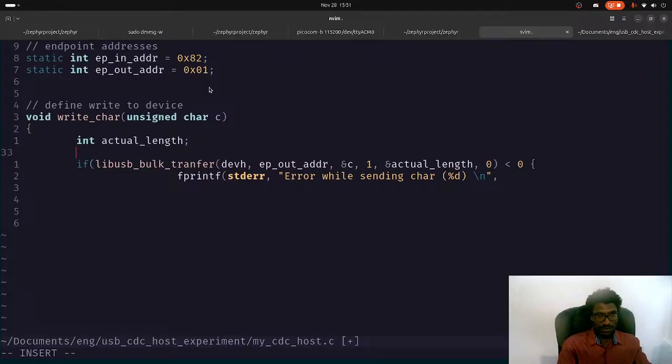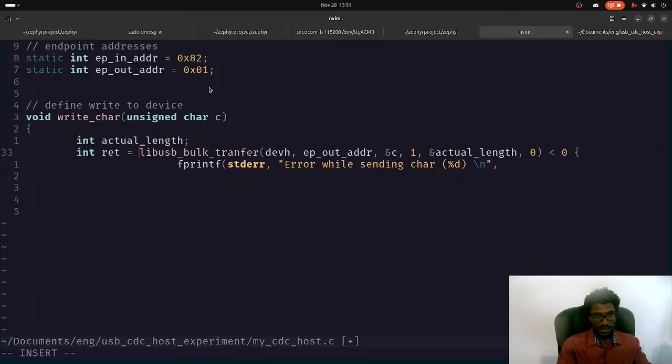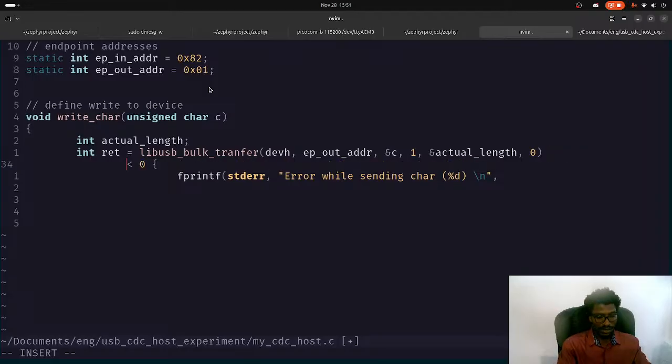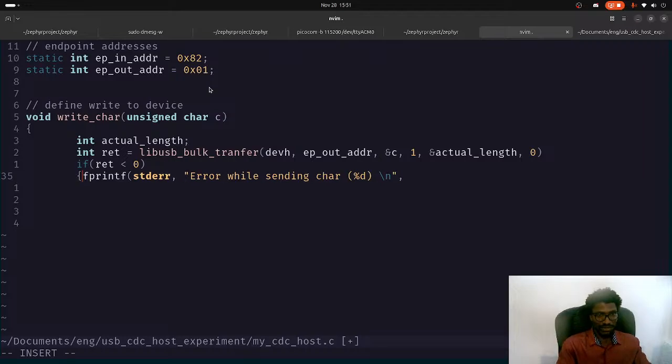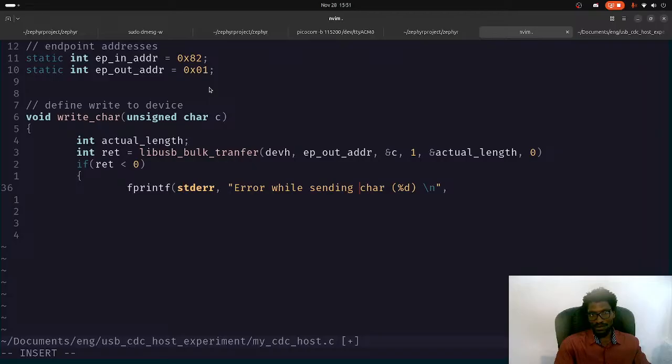I'm kind of used to this pattern now from Zephyr, so that we know what we are doing.